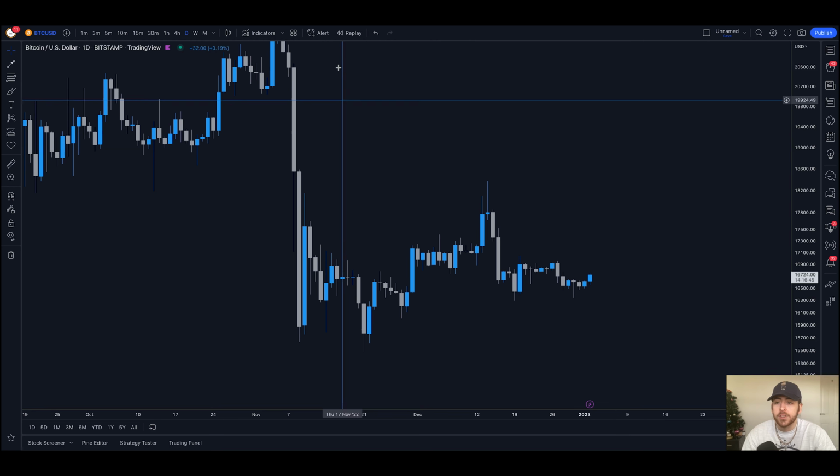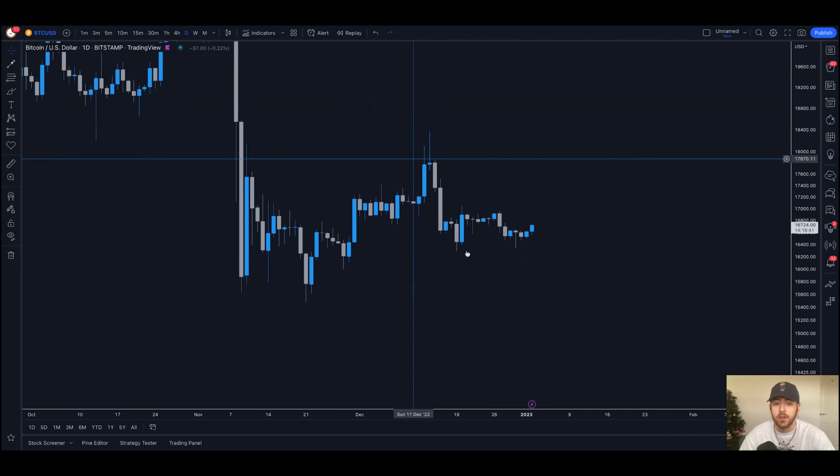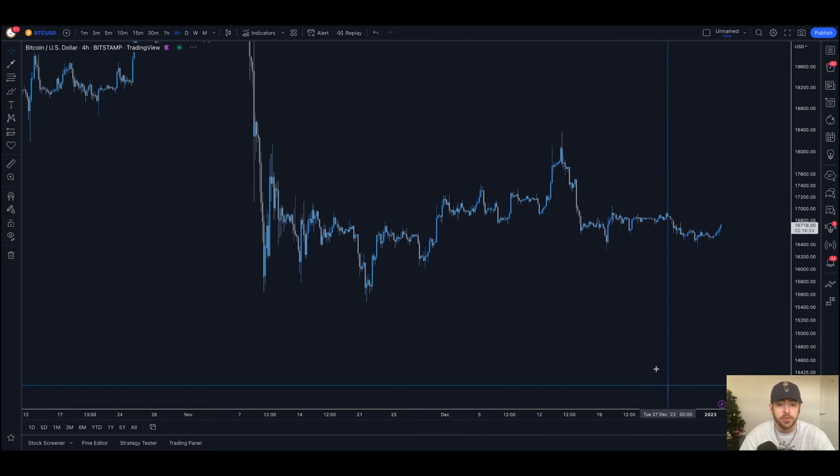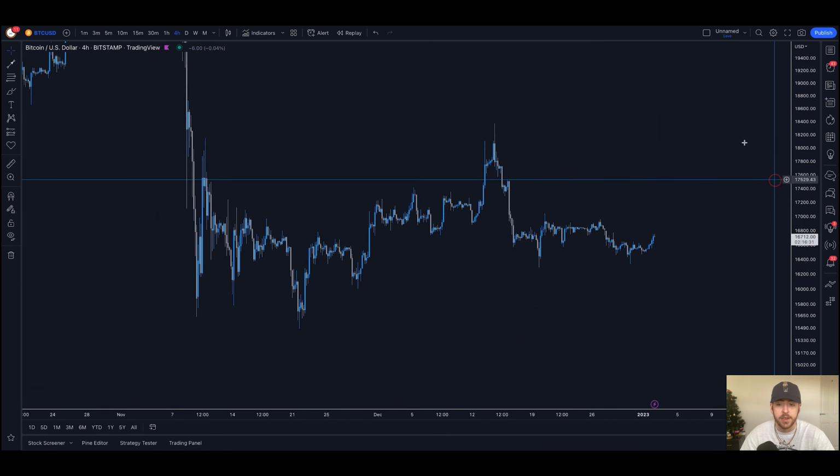Let's get back to Bitcoin. Okay, so now we're here looking at the daily time frame for BTCUSD, and this is the kind of price action I'm going to break down for you because this is where the trade idea has really formed from. Now, actually, the 4-hour is going to be the best place for us to be. And the reason for that is we get a better look at the price action.